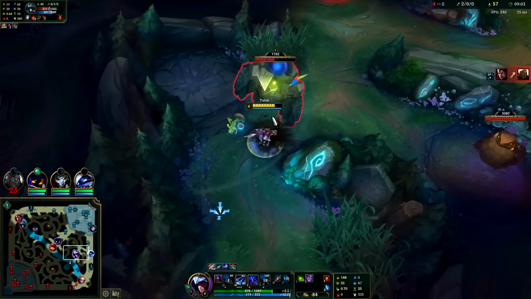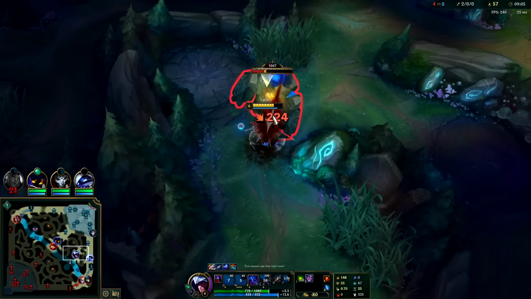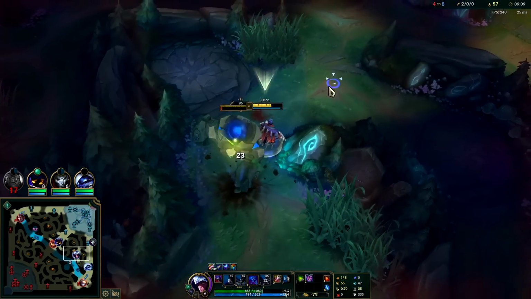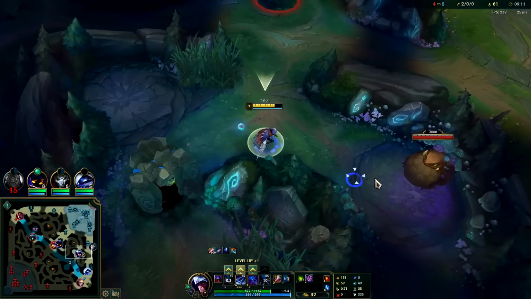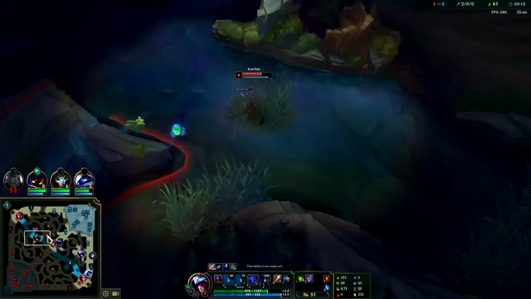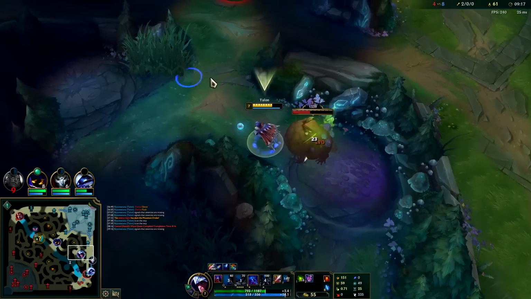Karthus top. Doesn't look like he got my red buff. Doesn't look like he's even taking his red buff. He's super far behind in CS. Going for that dragon put him in a low CS situation. Oh, I think he's going in my jungle.